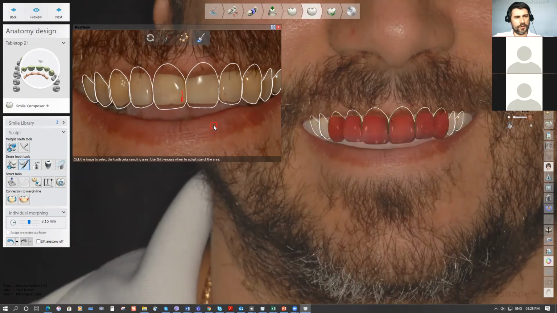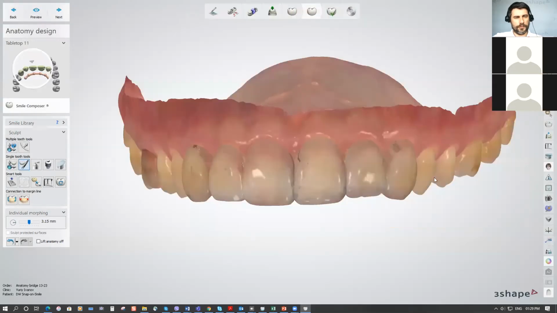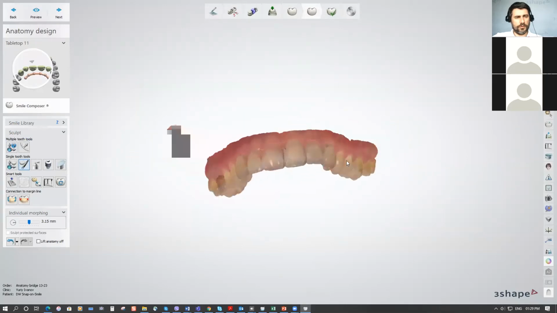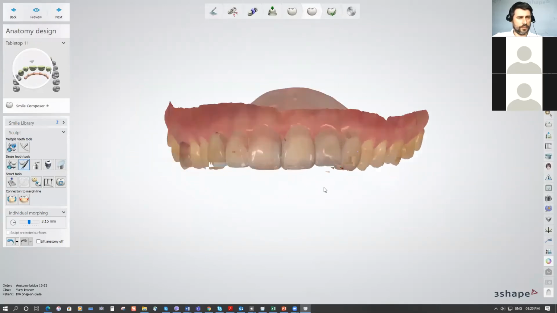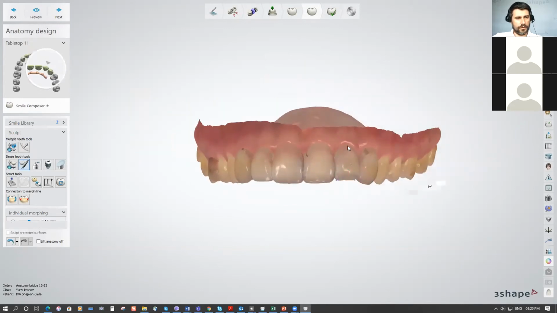And if I have something red over my picture, like lips, my teeth are gonna be red as well. So we need to change the position of the square to take the color out of this area, for example. This picture, to work over the 3D view, and you could see the color is coming, and this is pretty close to the natural color.